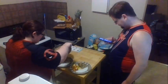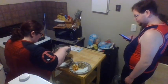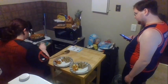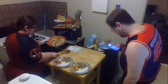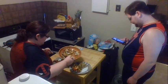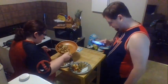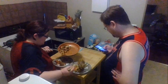Look at these. I'm gonna go ahead and save the rest of our pan sauce because I wanna kind of top our potatoes with it too. I'm so excited about this. These, okay, you gotta check that out. Look at these. These look amazing. Nice and cheesy. And crispy. And because we let the cheese melt to the bottom of the pan, that cheese got crispy too.